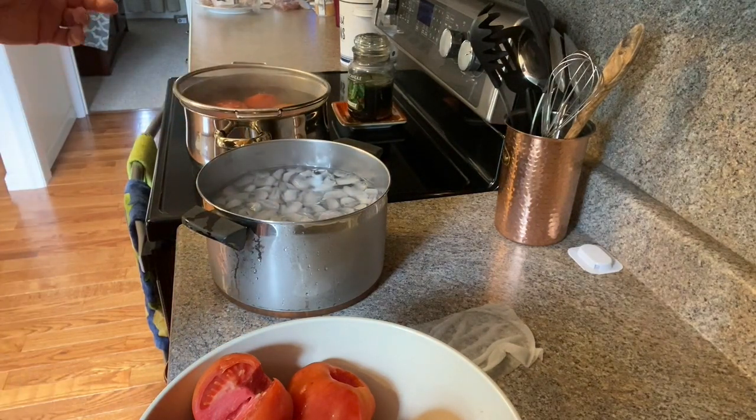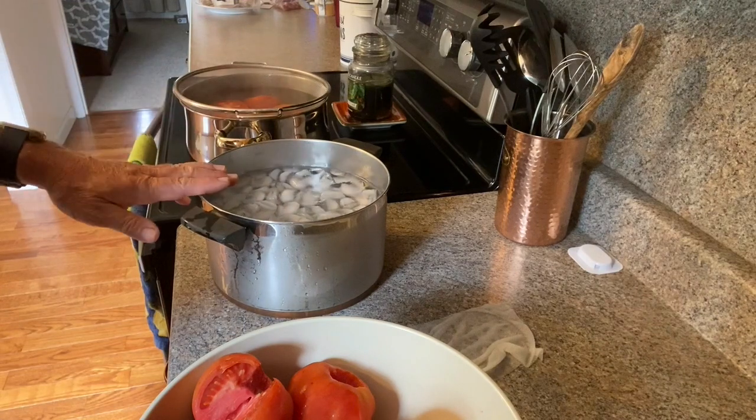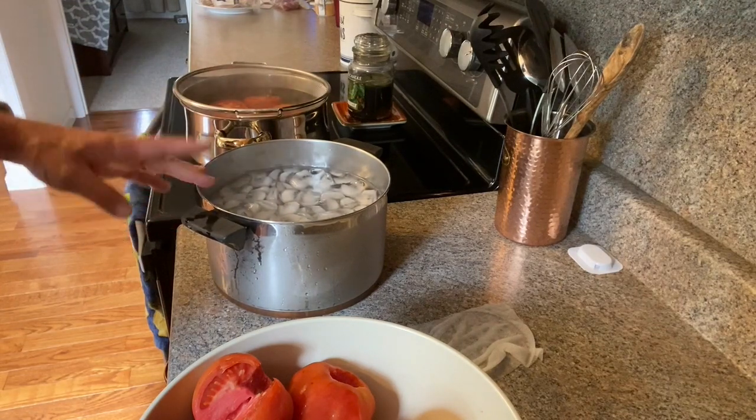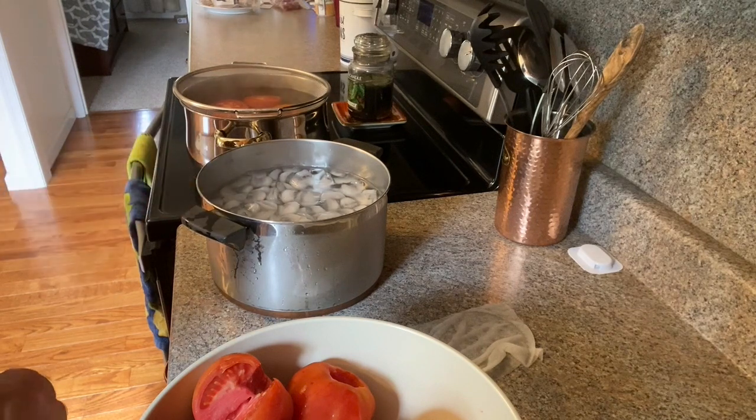So as soon as our timer goes off, we'll go ahead and we'll dump it into the ice water, and it's supposed to sit in the ice water for 5 minutes, and then we can go ahead and take the peels off.